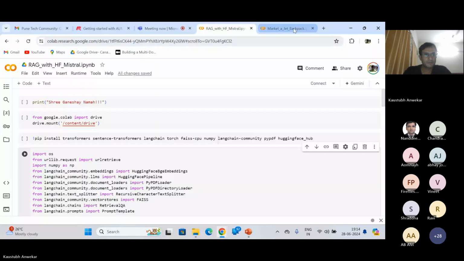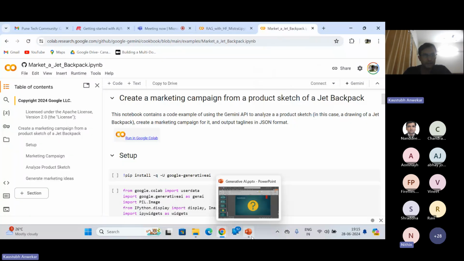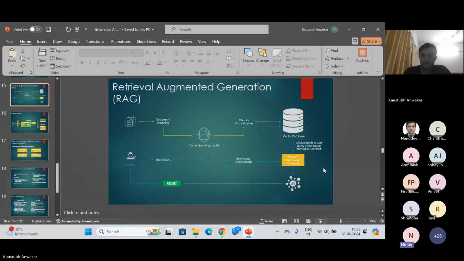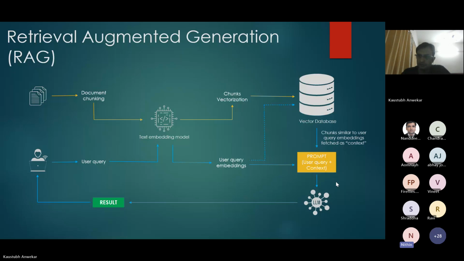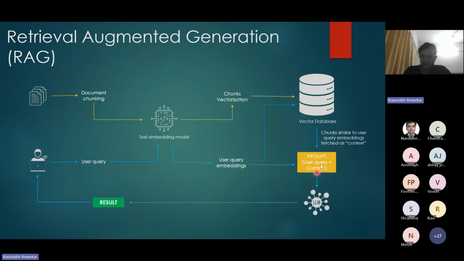Hi, Kaustubh. This is Nitin. I have one question. Yes, Nitin. While you're talking about the RAG, you mentioned that we chunk the document and load it in the vector database, and we pass it to the LLM, right? So what is the role of the LLM? Is the LLM short-lived, or is it getting trained with the context there? How does that work? No, the LLM is not getting trained. The LLM is only trying to complete the question. It is given this prompt and it is given a question also, so it is just trying to complete that by giving the answer.